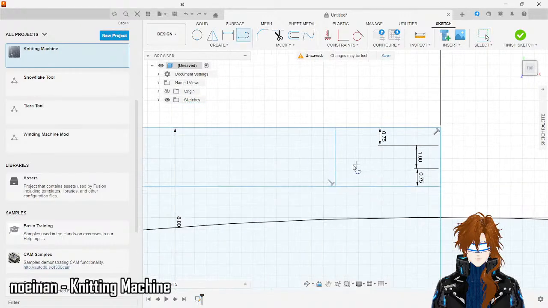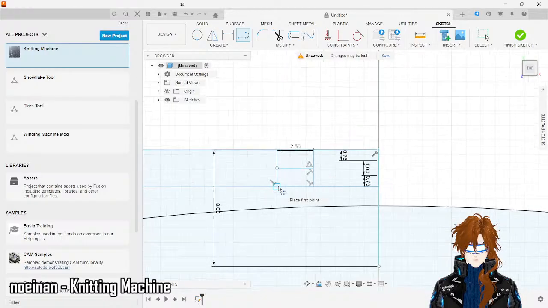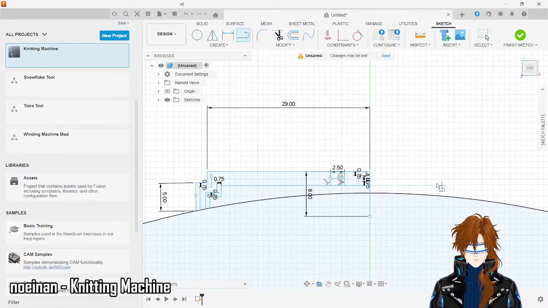I almost forgot. So we're gonna go over 2.5 millimeters, and we're gonna go flat, and then we're gonna have a line here. Although I'm gonna have to delete that one later, but that's fine. We have to delete a lot of things later. That doesn't mean we don't need them now.